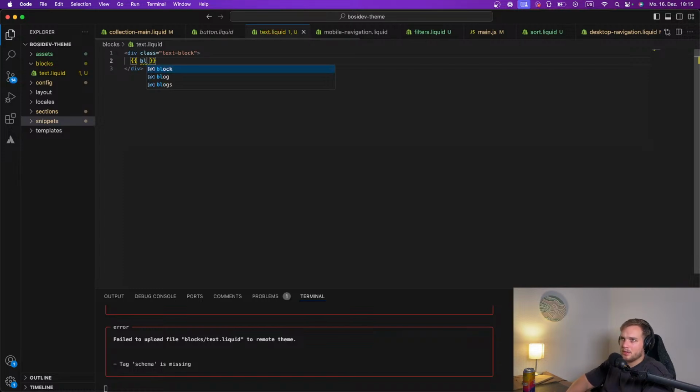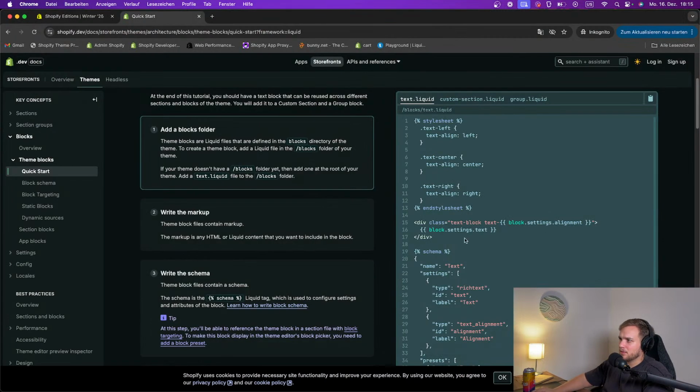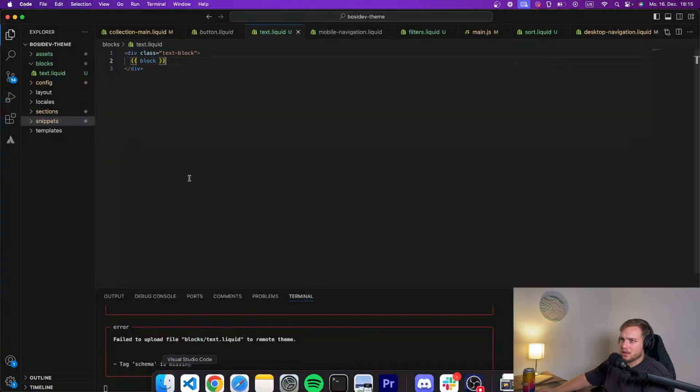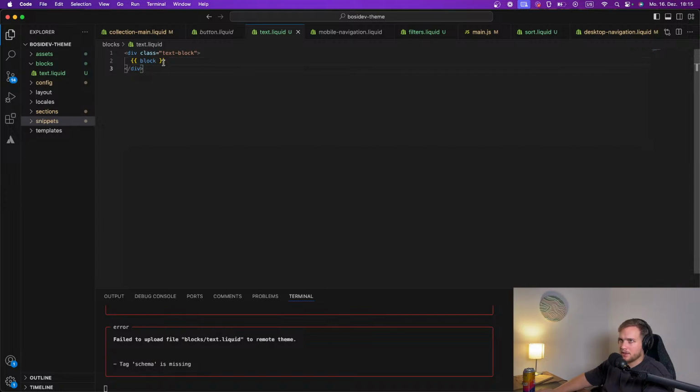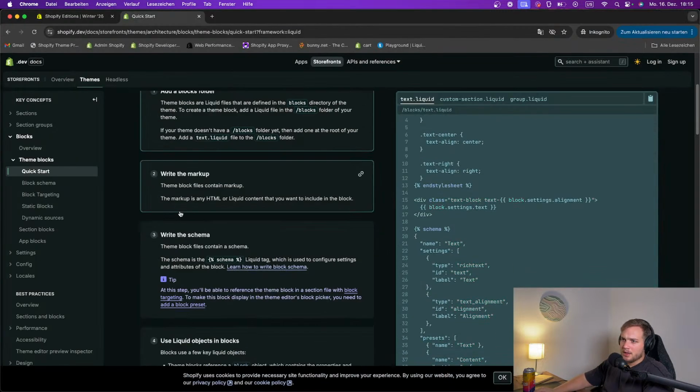Let's say block. This is our markup. What do they do? Block settings text. So it's basically the same as a normal block we would define.